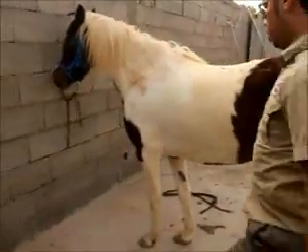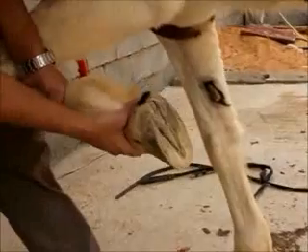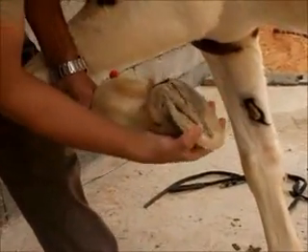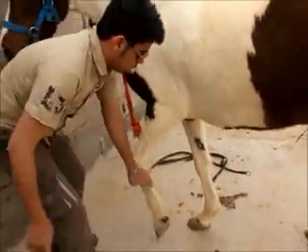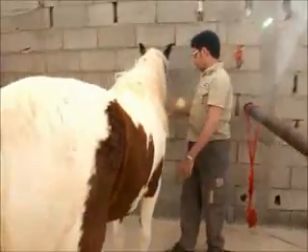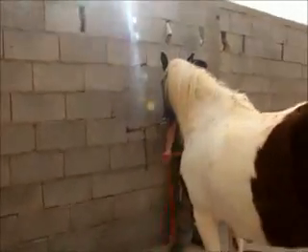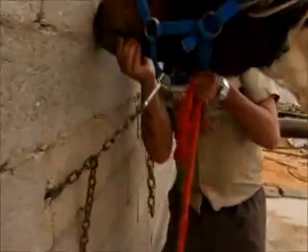After we come back, we should check the foot of the horse — we check the foot and anything hanging in the hoof. We just touch here: if it was painful, she will pull it away, but it's okay. Then the other foot — it's good, didn't feel any pain. Then we check them out for anything, but it's okay.